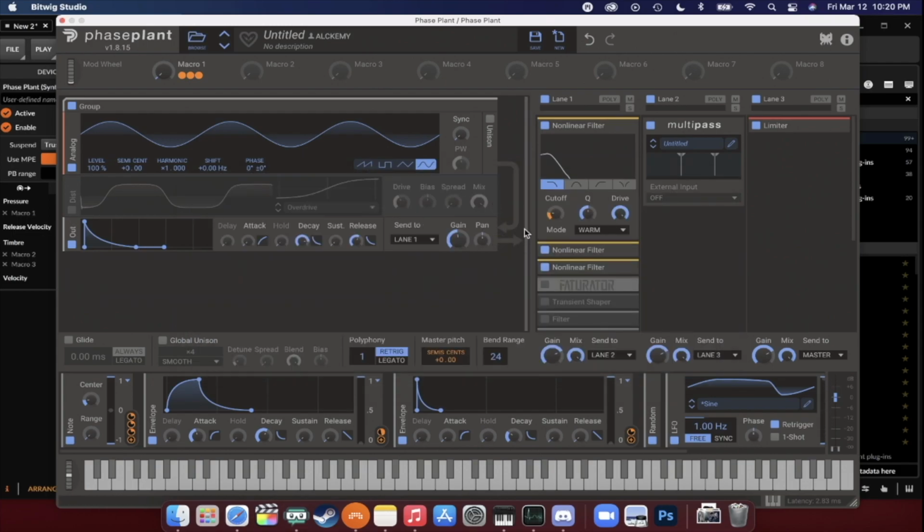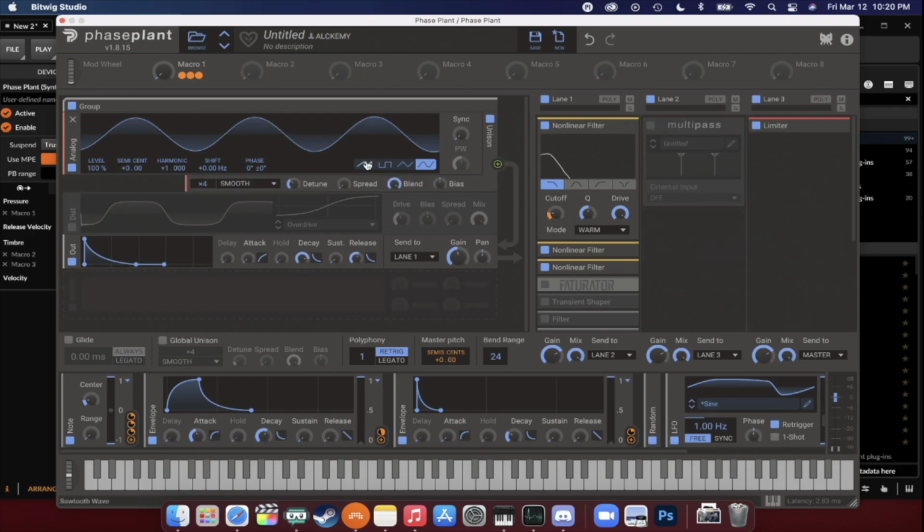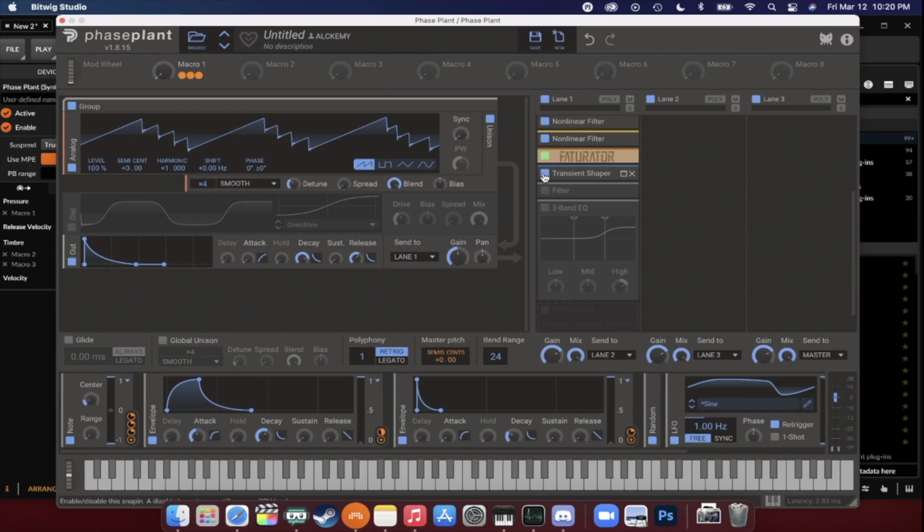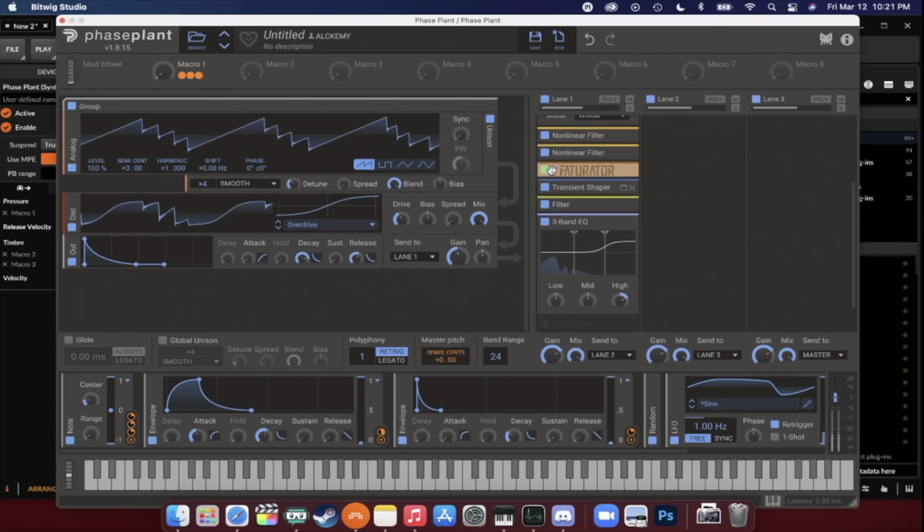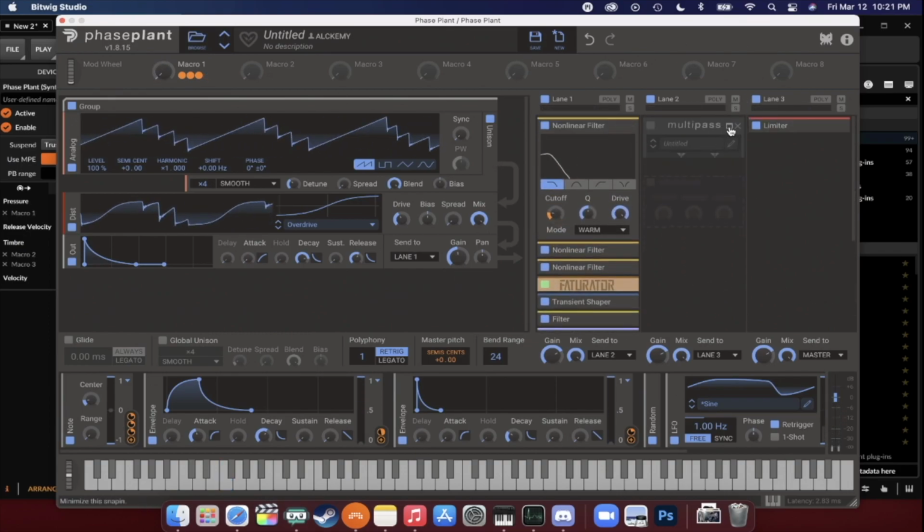All right, let's talk about the nonlinear filter. What am I making? This doesn't even matter. This was something that I was experimenting with. Turn everything else back on and let's listen to this cool little bass stab thing that I made. I think this was in here. This was here. This was here. What does this sound like? Yeah, nice little roller style bass stab thingy.